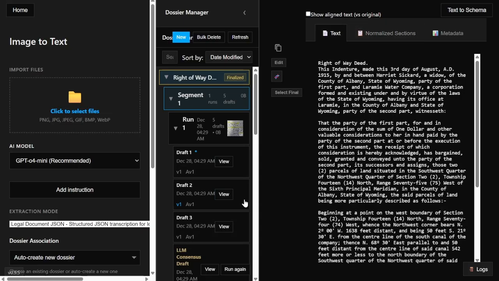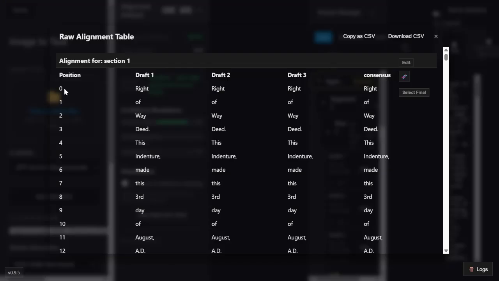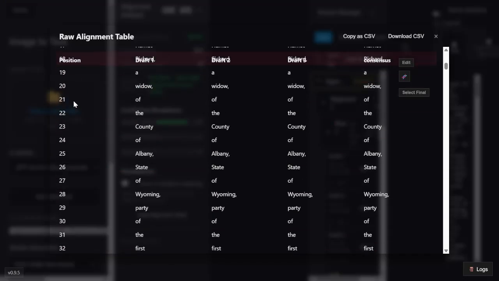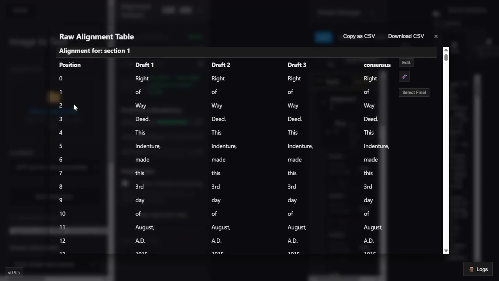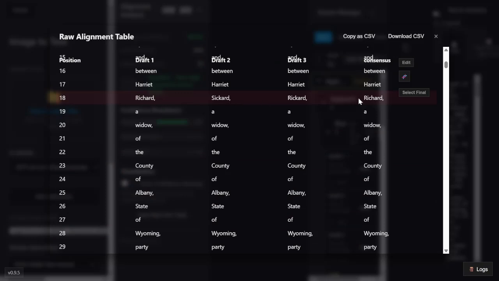Either way, what will cause the alignment to not work is if every draft doesn't get segmented the exact same way. It tries to place what word appears at every position in the text. When alignment works well, it's pretty useful because you can just scan through and see where words or positions disagreed.